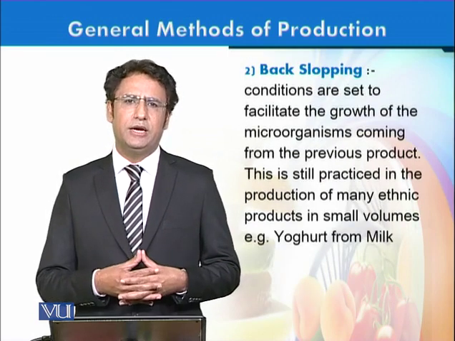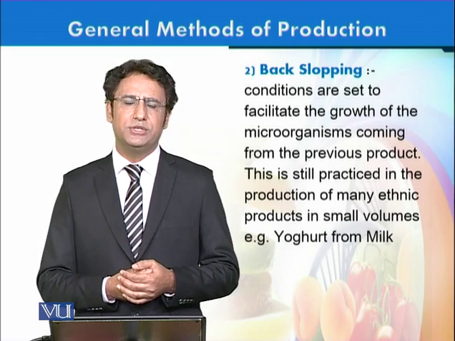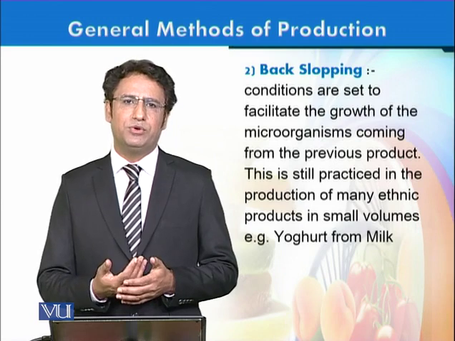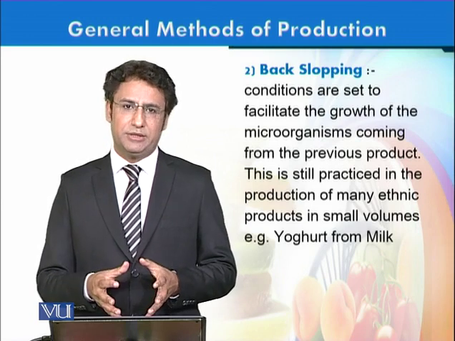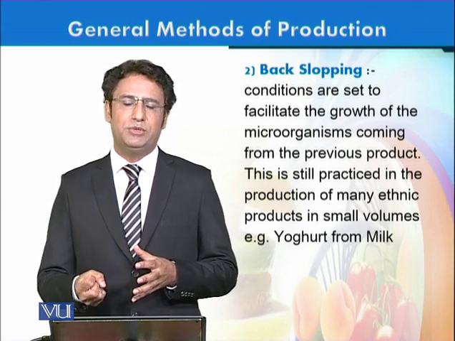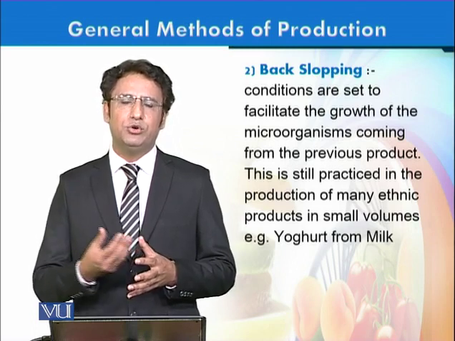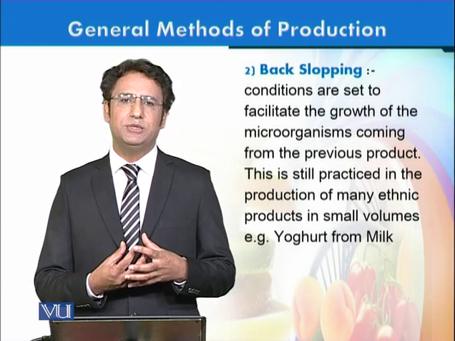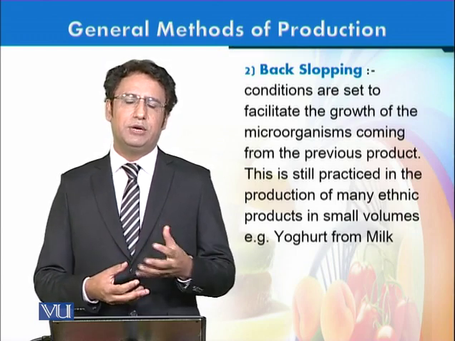The second technique that is still practiced in many parts of the world, and traditionally most foods would utilize this backslopping approach for making fermented products. As I earlier said, this is a method in which we take some of the material from a previous batch of fermented product, and then this is added to a new batch. So this addition of previous material to a new batch would add the starter culture bacteria or microorganisms into that batch, and this would normally lead to a fermented product.